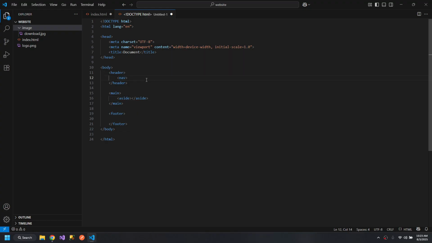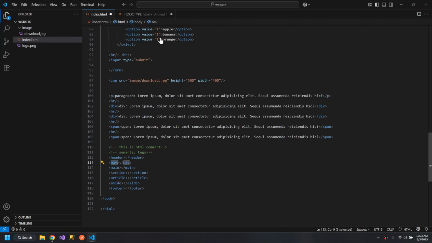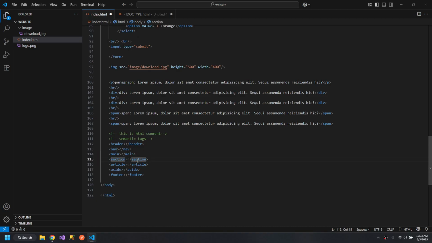Nav is also defined like this. The other tags, section and article, are used for posting. So if we have a post, we can put it inside a section, and then we can define articles within it.